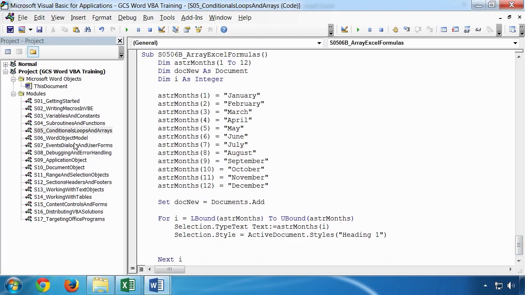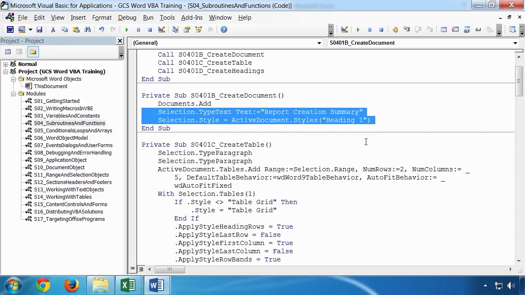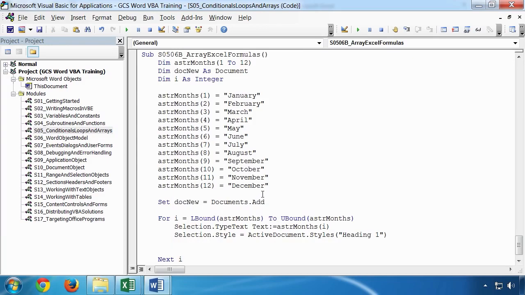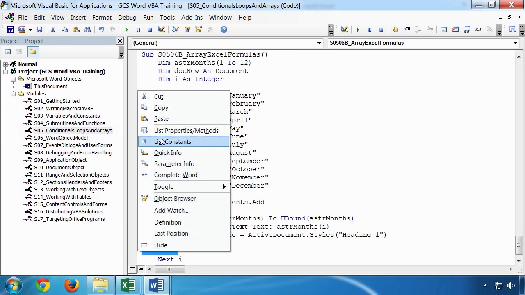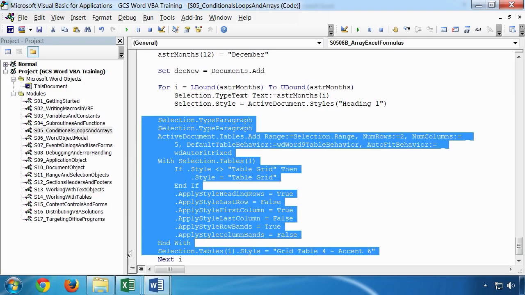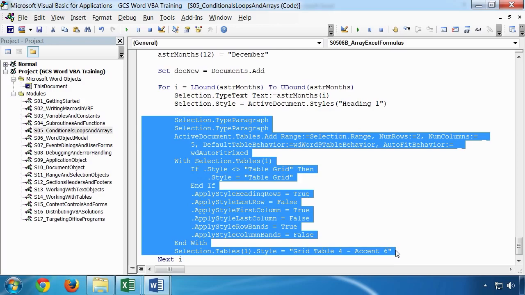Now we want to create a table. So let's grab all of this. I'll just tab it across.